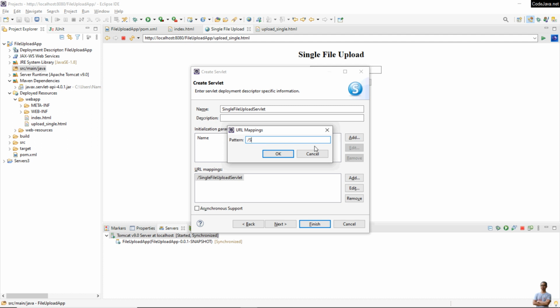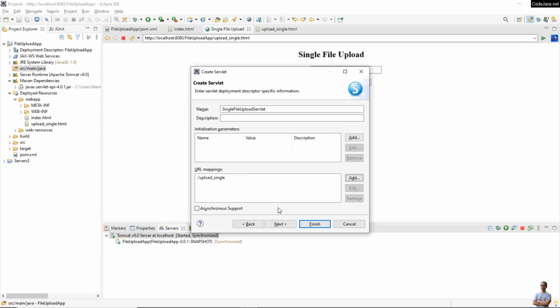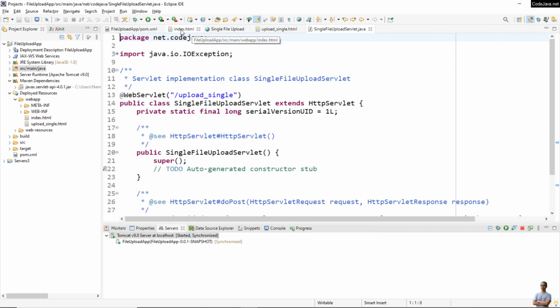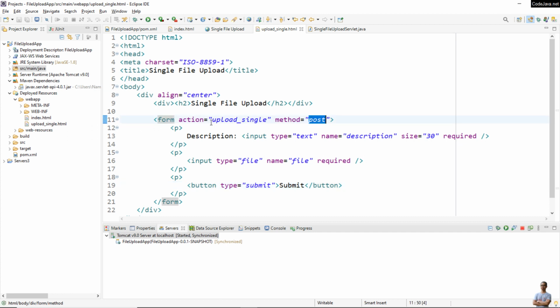It should be /uploadSingle to match the action of the single upload form. Click next and uncheck doGet to implement the doPost method because the method of the upload form is post here and the action is uploadSingle here.